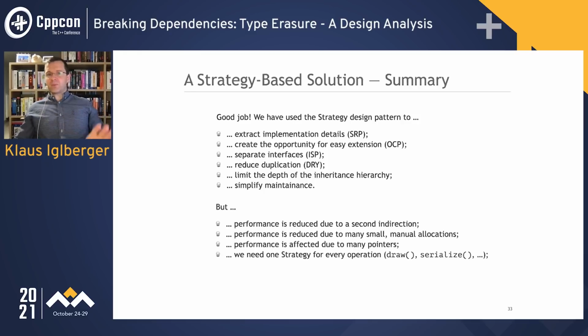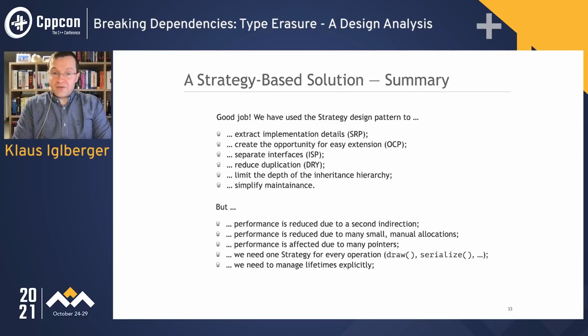But then, apart from performance, you might have realized that actually this is not the end of it. There's draw. Okay, we solved that. But there may be more functions, serialize, and potentially many more. And I need a strategy class for all of these operations. And yes, I should actually have a separate base class, else I'm, again, artificially coupling aspects. So suddenly I have base classes all over the place. Yeah, the proliferation of base classes, strategy classes.